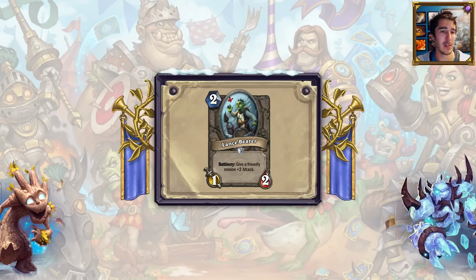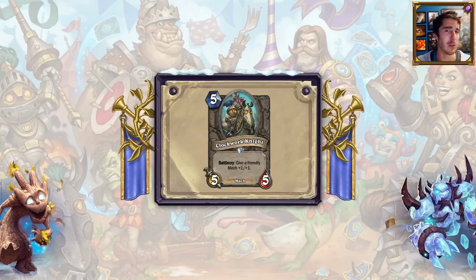Next, Lance Bearer. 2 mana. 1-2. Battlecry: give a friendly minion +2 attack. I kind of like this one. I think it's actually a good card. This is different than Abusive Sergeant for a number of reasons. Firstly, it's a 1-2, not a 2-1. Secondly, it costs a little bit more. Thirdly, the Battlecry is permanent. So you put 2 attack on a minion. Various uses for this. You can enhance your damage capabilities. You can do more damage to the enemy's face or minions or whatever. Or you could put it on something and obviously Big Game Hunter it. It's okay. This is not a terrible card. Actually, it's a pretty good card, like I said.